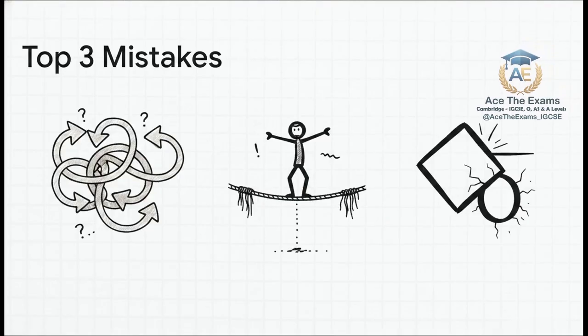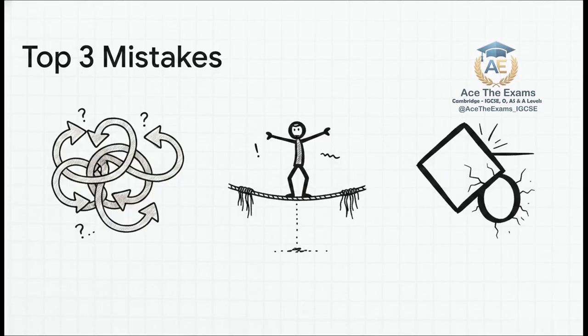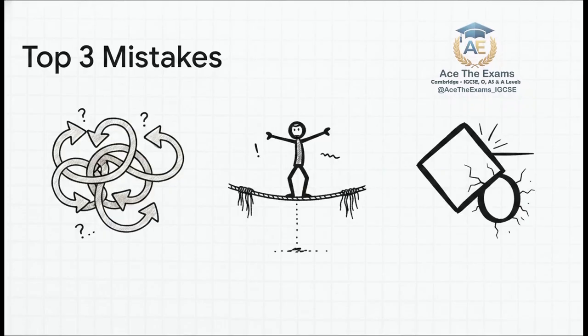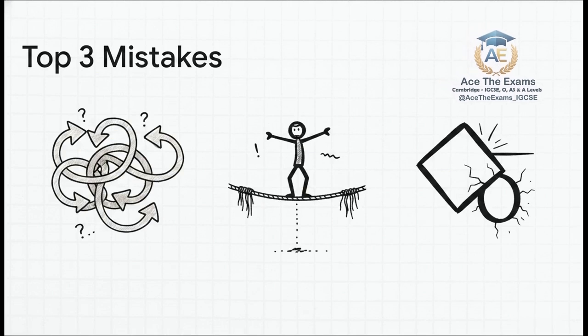Even advanced students who perfectly understand the PEEL framework and algorithmic decomposition can lose entire letter grades if they blindly fall into the traps that examiners see year after year. Now, what is really interesting about this slide is that every single one of these mistakes is entirely preventable. Here are the top 3 mistakes pulled directly from the principal examiner reports.